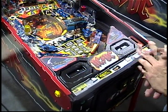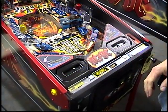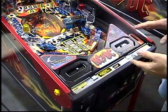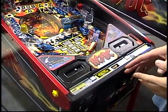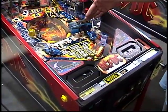Guys, we're going to install the Total Rock Concert mod into the game. I know there's been some questions, so this one's somewhat installed, so I'm just going to step you through the process. First thing we want to do is get the cannon assembly out like this is.